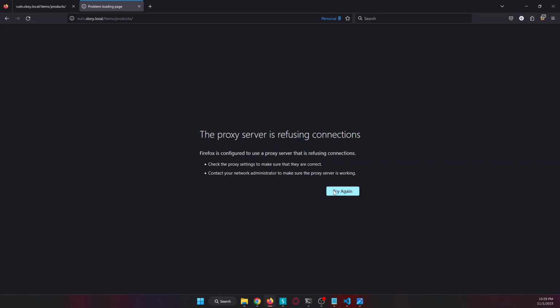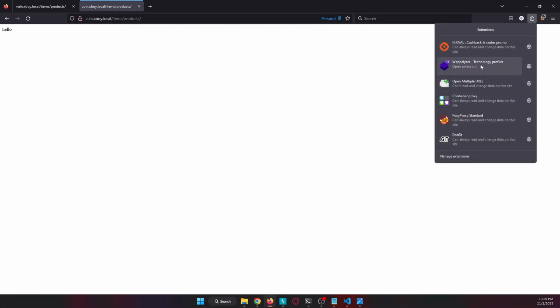So let's start. The first thing I do once I get an API is I first try to fingerprint the technology. I do this in various ways. There is an extension called, what's the name? Okay, let's just open it. Wappalyzer.